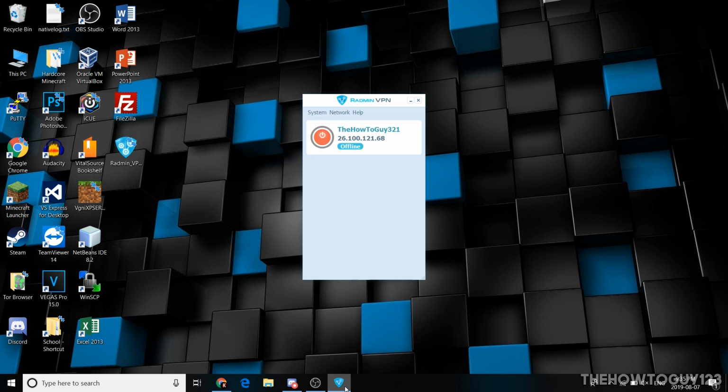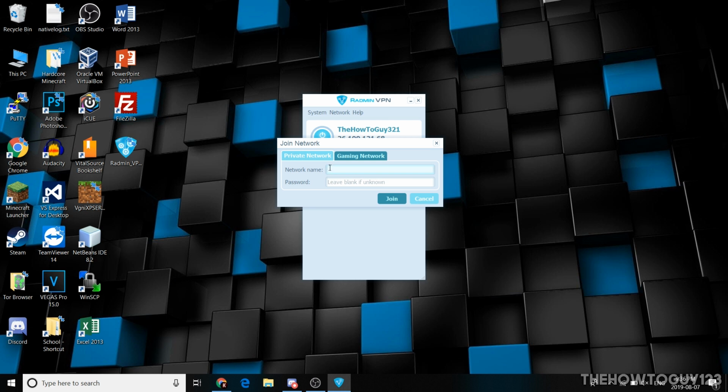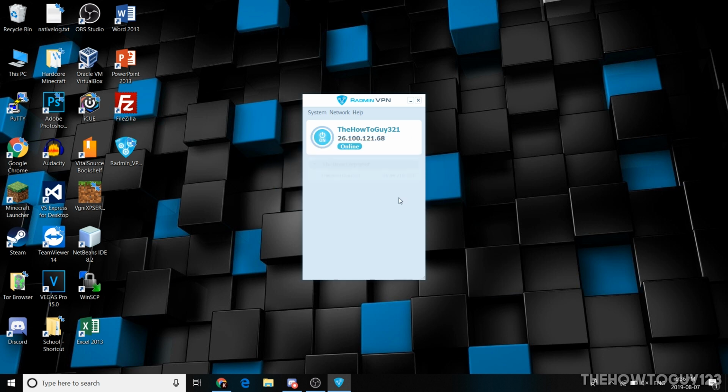Alright, so over on your friend's computer, once they have downloaded Radmin VPN, they're now going to need to connect to the network that you created earlier. So for them to do so, they're going to need to open Radmin VPN, hit the power button, and then click on Join Network. They could also find this under Network, and Join Existing Network. And then they're going to want to enter the network name and password that you created earlier. So in my case, the network name I created was the How to Guide Tut, and I'm just going to enter the password that I created earlier. And then click on join, and if everything goes successfully, they should be in the network that we created earlier, and they should be able to join your Minecraft server.